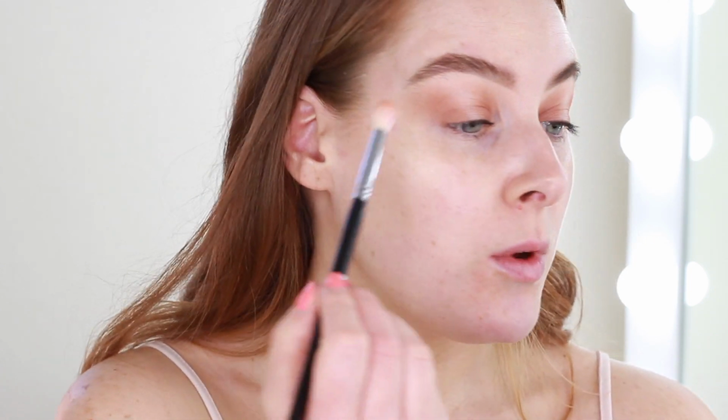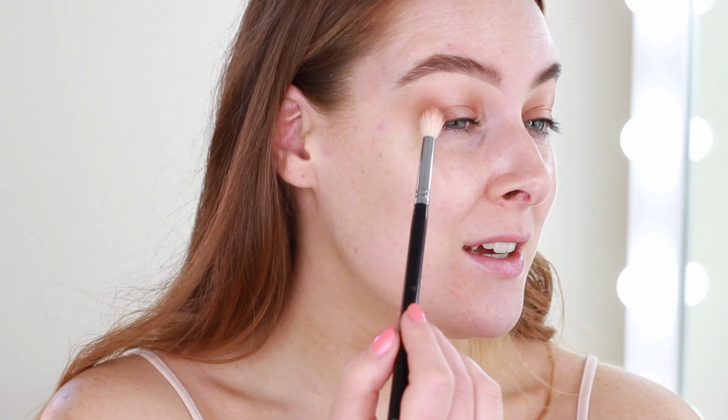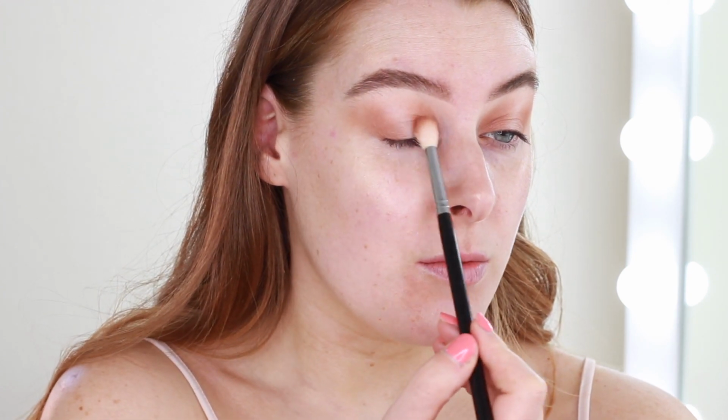Okay, so I don't want to go too much darker than this, so I'm just going to use Cocoa Bear, which is a really warm, reddish brown. It's not too dark, it's really nice. So again, I'm just going to use the same brush because we're not using a lot of eyeshadows, so you can get away with using the same brush. And again, I'm literally just going over the very top of where we've just applied the first two. I'm only very lightly pressing it on, mainly into the very outer and the very inner corners.